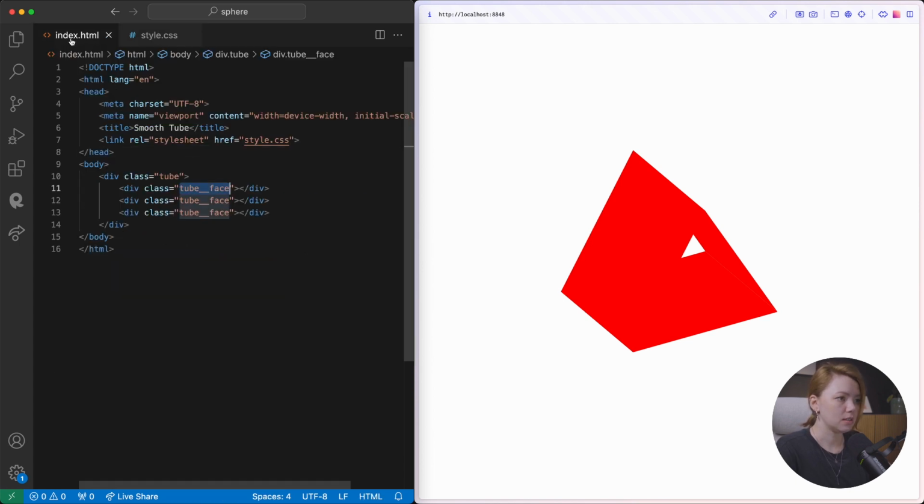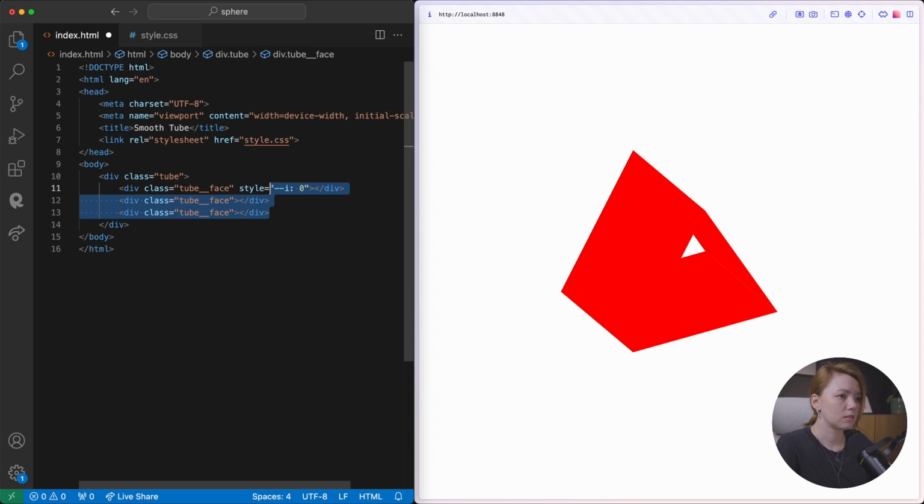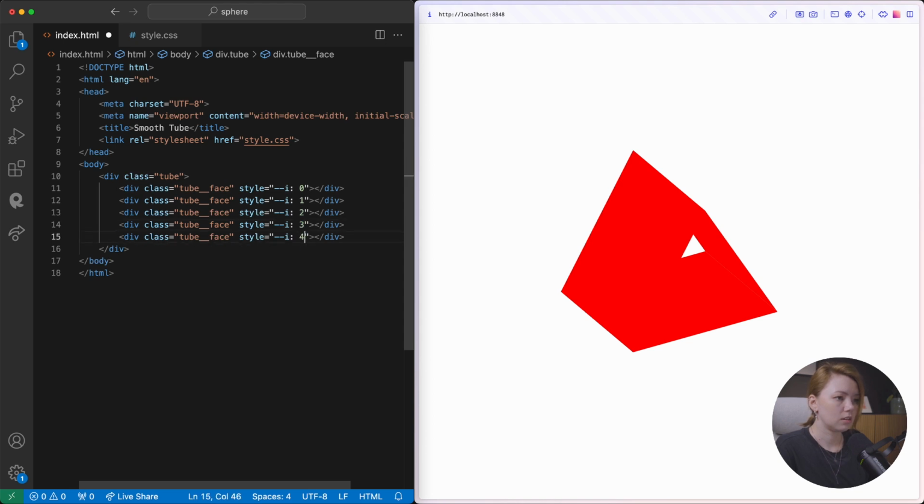And for this, I need to add one more variable, which is the index number, and add a lot of new faces. Two very boring minutes later.